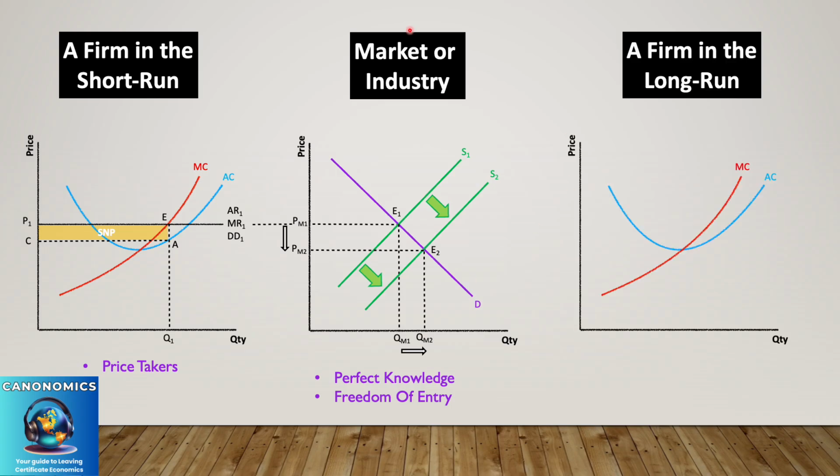In the long run, firms must now accept this new lower market price. Its demand curve is now a tangent to average cost. The profit maximizing position is the same as before, where MC is equal to MR and MC is rising, again at point E. The price P2 corresponds to the new market price of PM2, and the firm produces Q2 units.